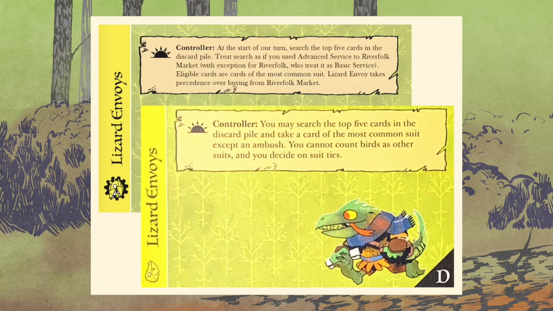However, Lizard Envoys on the back is a completely different card. So for humans, you can search the discard pile for the most common suit and take a card that is not an ambush. So birds are their own suit. You can't count them as other suits, and you decide ties. So you're going through the garbage and you're picking what you want to take back into the world.